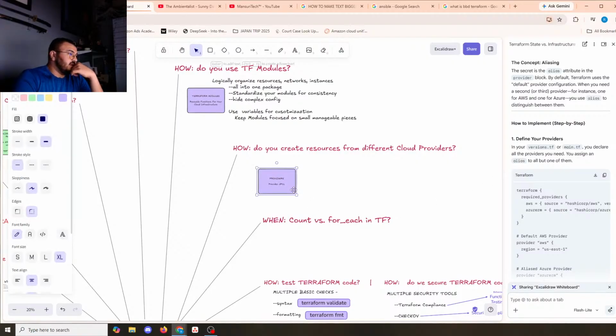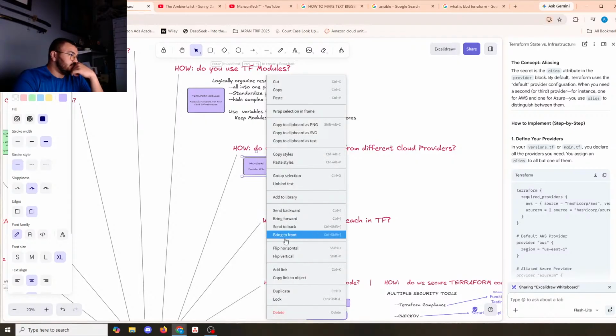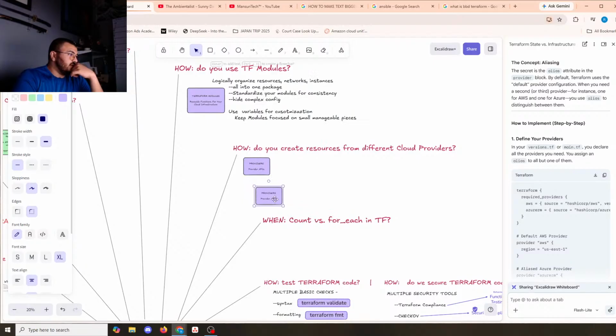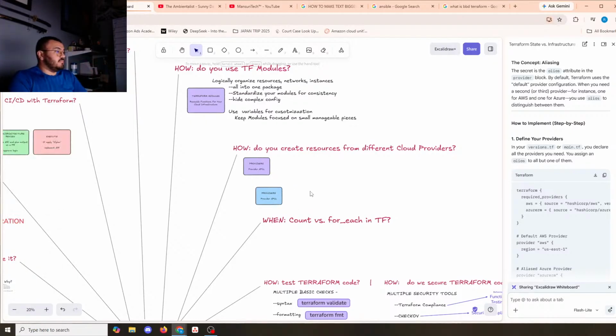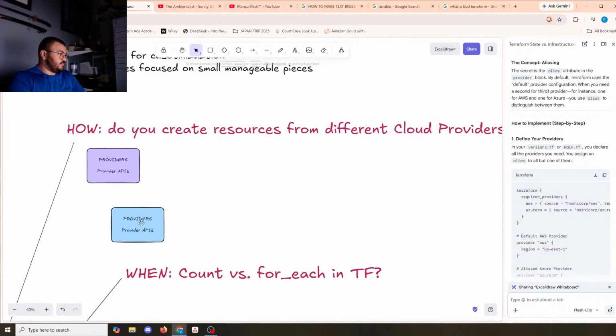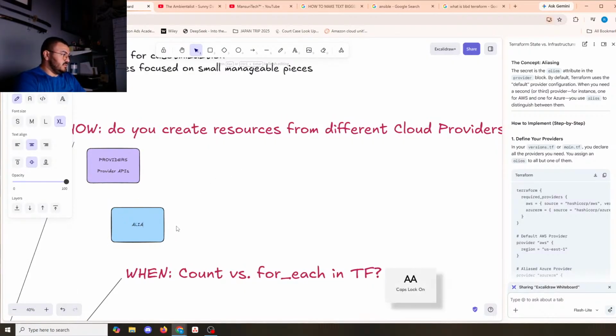Okay, so you basically have providers, but then you also have this concept of aliases.